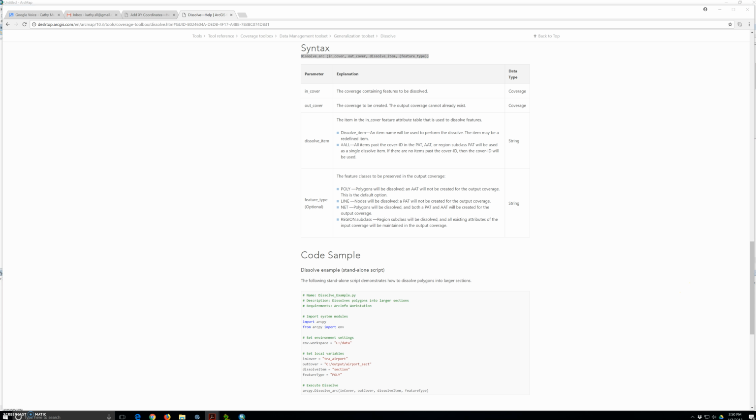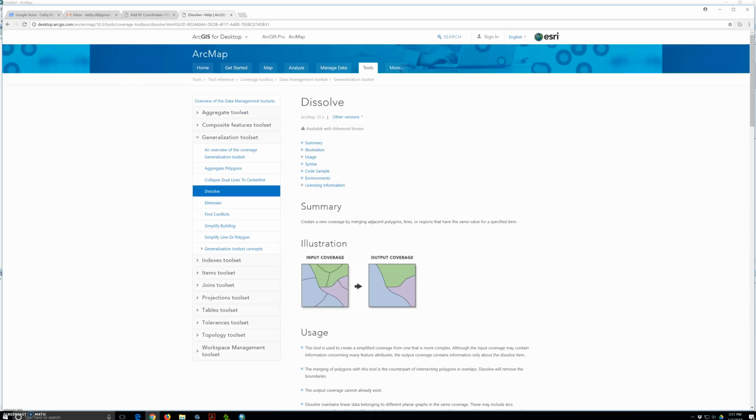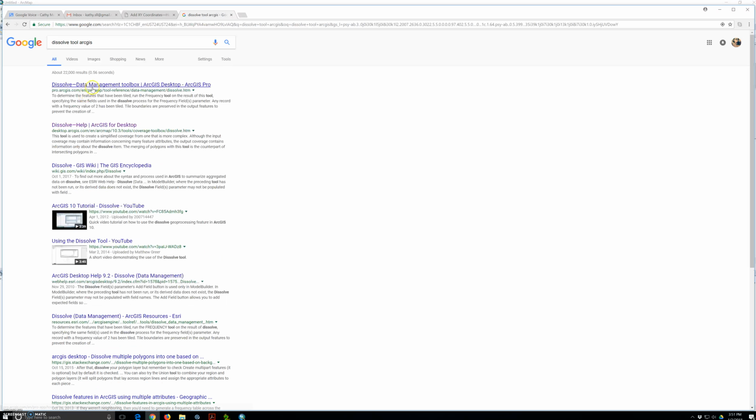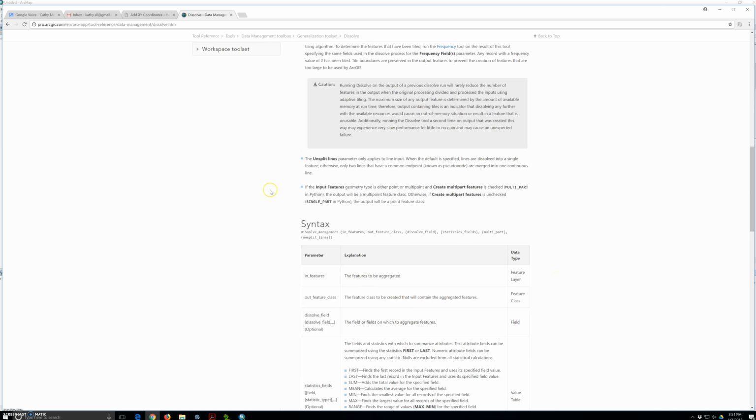Optional, we have field statistics, statistic lines. Alright. Let's see, dissolve tool. Maybe it's not. Oh, this is for coverage. Dissolve tool. Okay, right here.